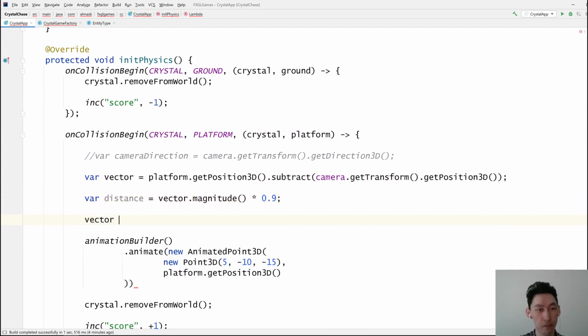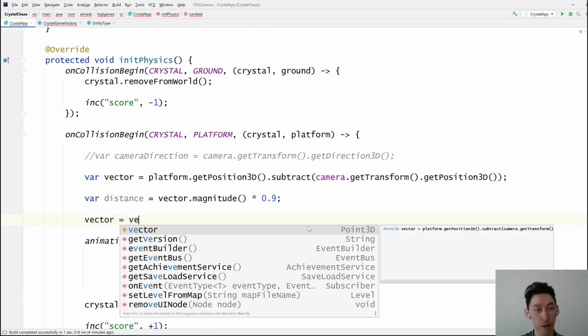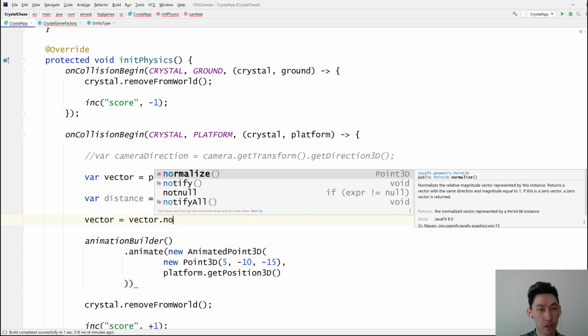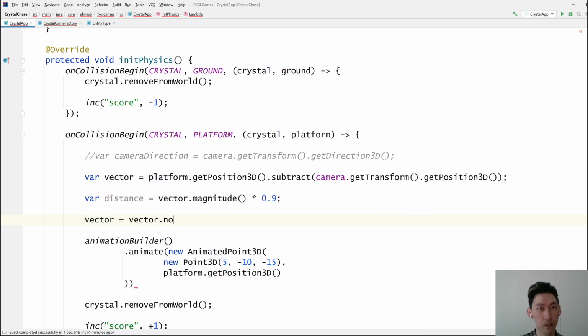We can then scale the vector. Vector, normalize, and then multiply that distance. So what we've done here was we obtained the vector from the camera to the platform, the entire vector. We took its distance and shortened it so that it's 90% of the distance.